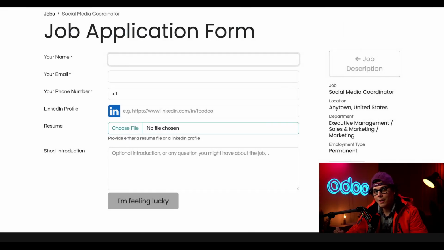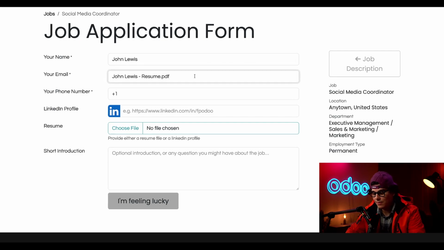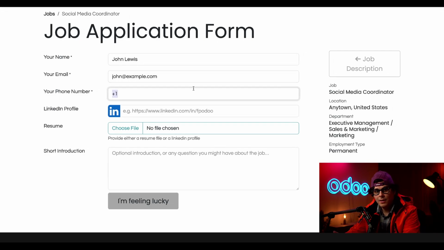So in this scenario, I'm going to play John Lewis, J-dubs for my acronym lovers, who is applying for this job. On this application form, I just have a few fields to fill out. In your name field, I'll put John Lewis. There we go. My email is not that. It's this. It's very real. So don't do anything, YouTube. Phone number, once again, very fake phone number for YouTube.